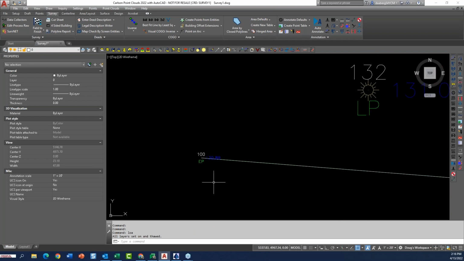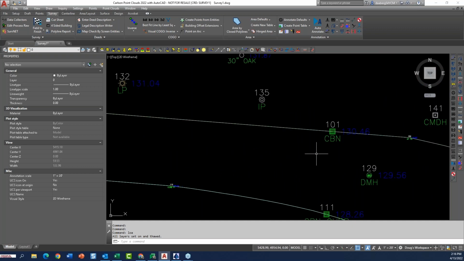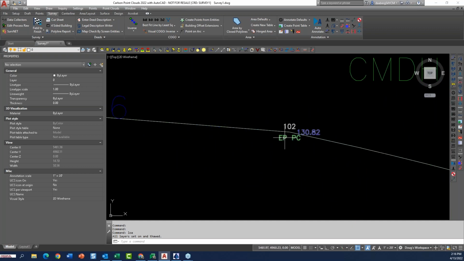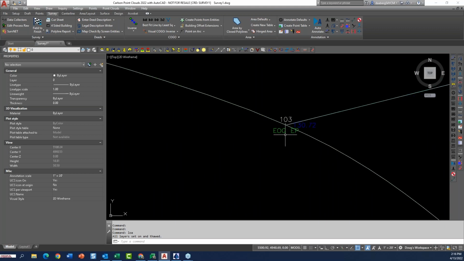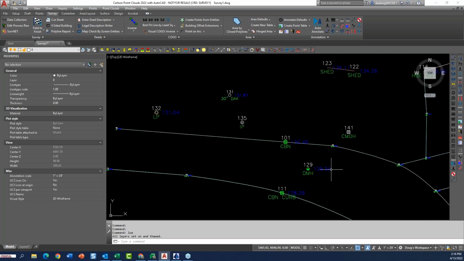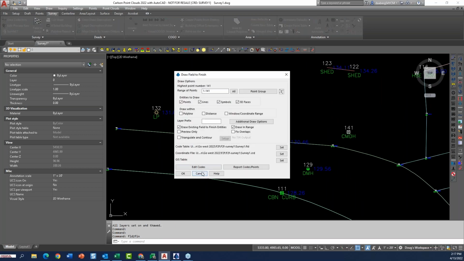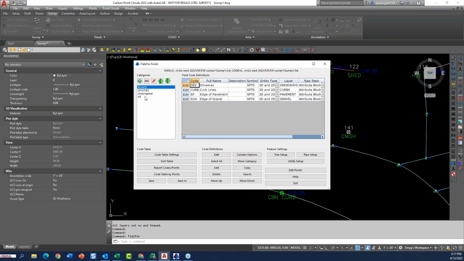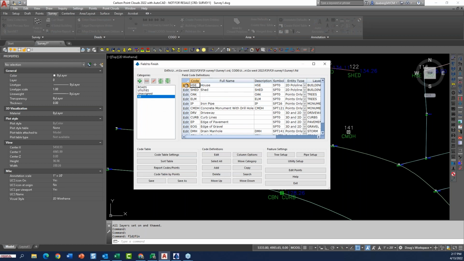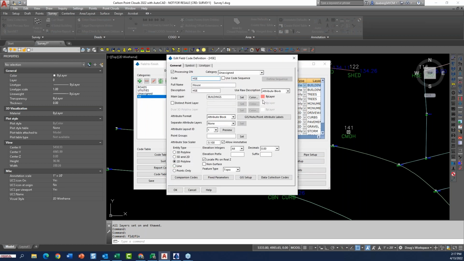Another feature to look at here, and I think we can tell here, if you look at EPPC, this one has the full description on there. To make sure that happens, when you go into a code, there's an option to use the raw description, and I have it set to attribute block. What that means is whatever's typed in the field is going to show up in the drawing. So that way I can see all those additional notes or whatever the crew is putting in there.